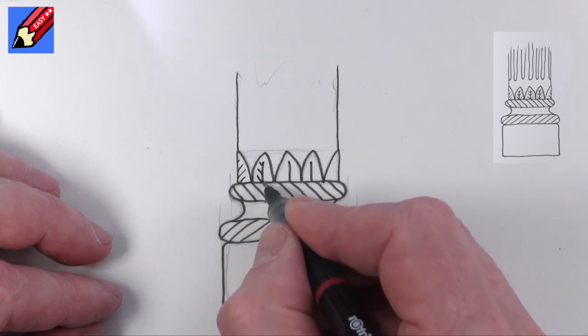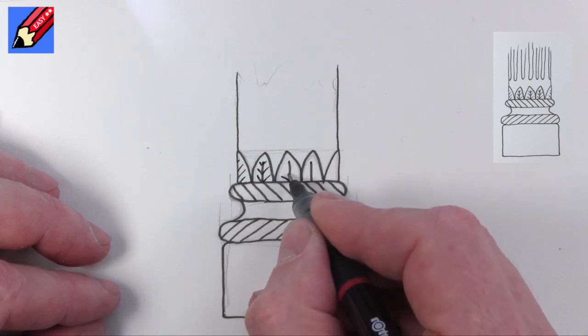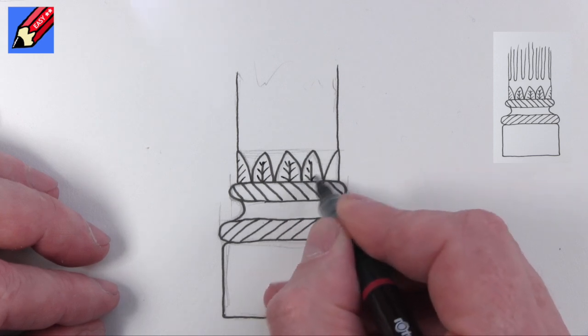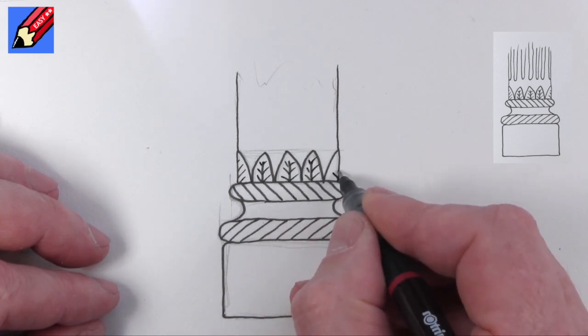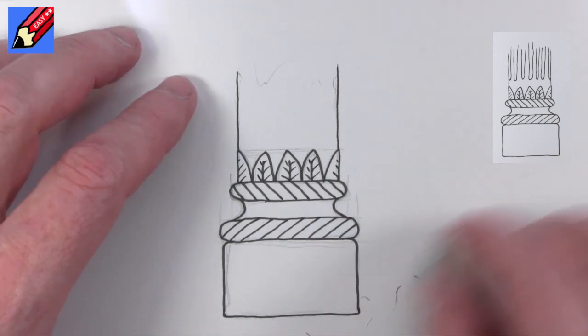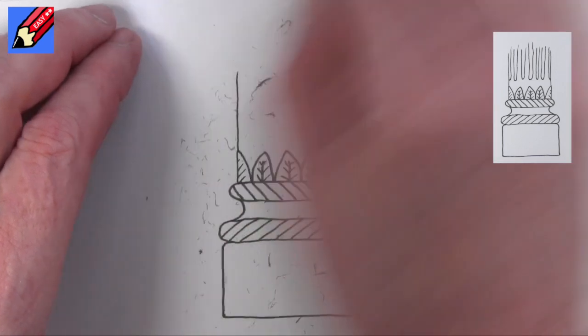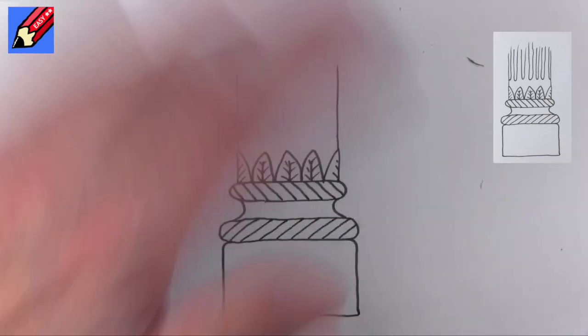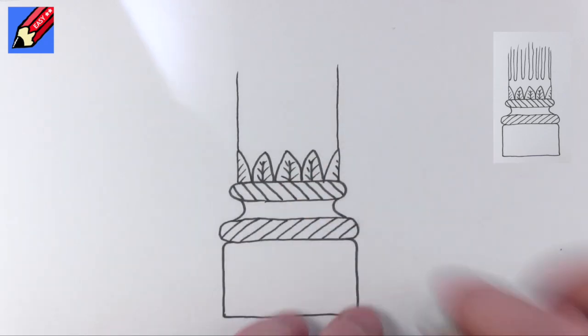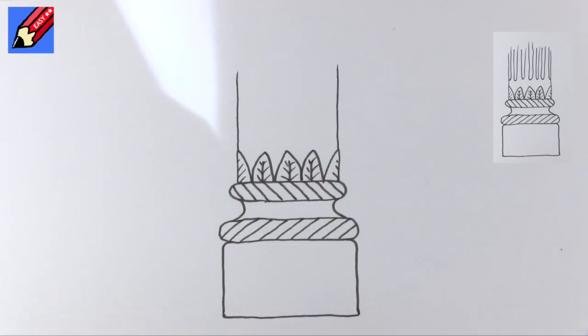1, 2, 3, 2, 3, 1, 2, 3, 2, 3, 1, 2, 3, 1, 2, 3. It sounds like I'm dancing a waltz. When you are absolutely sure that the ink is dry, then you can erase all those pencil lines because you didn't press too hard and you didn't grind the pencil into the paper, did you?